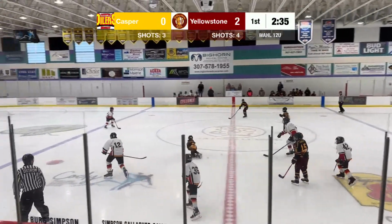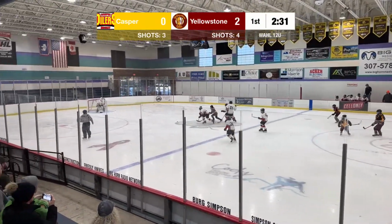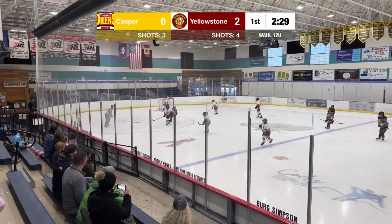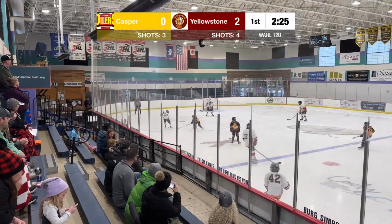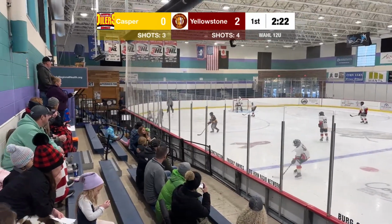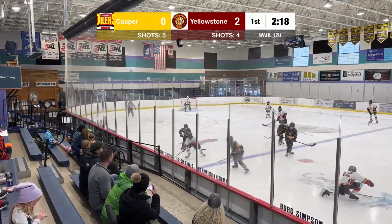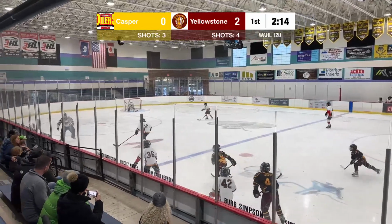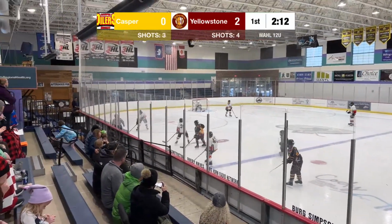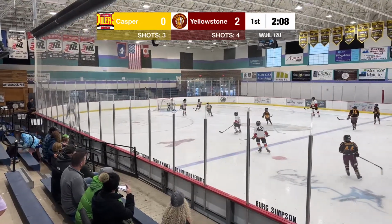Rednour looking for Mushlock. He'll kind of lose his footing in a spinorama. Mia Mushlock will step up and hold that puck in, trying to get to it. Create a little break. Puck still in the zone. Now Case Mushlock applying the forecheck, along with his sister Mia. Able to create a disruption there, but Casper does get it out of the zone. Dumped back in by Lundvall. Again, Mia Mushlock goes in on the forecheck and able to get the puck.